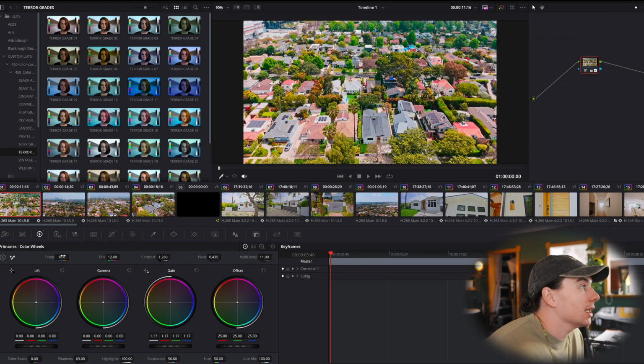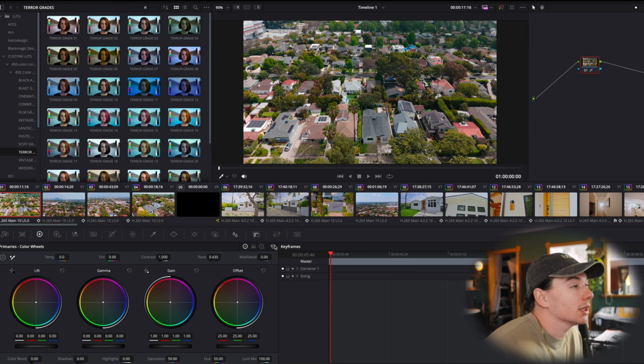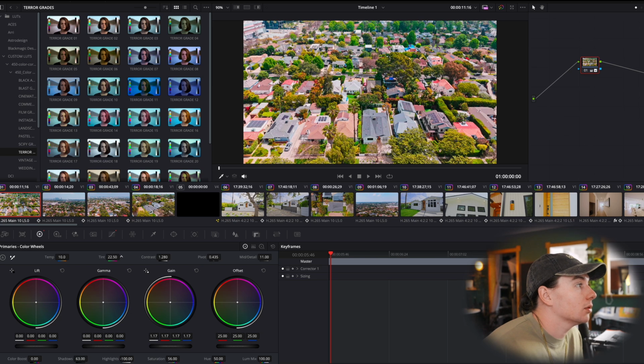So what I'm doing is making it a little warm. I just think that looks kind of cool, and it also looks a little green, so I put the pinks up, and I could probably even go more if I wanted to. But yeah, this is what I ended up sending to the client. I make the contrast a little higher. You see? Boom. I changed the pivot. I changed the detail to a little bit sharper, depending on the shot and the property, but I liked it a little sharper here.